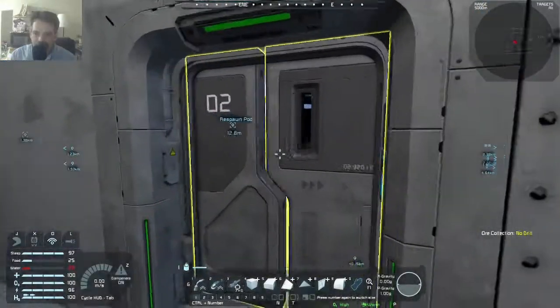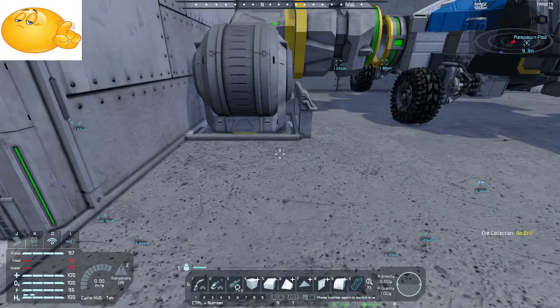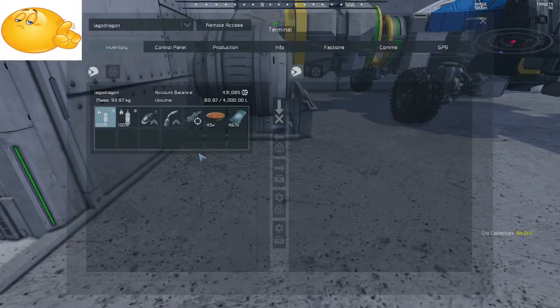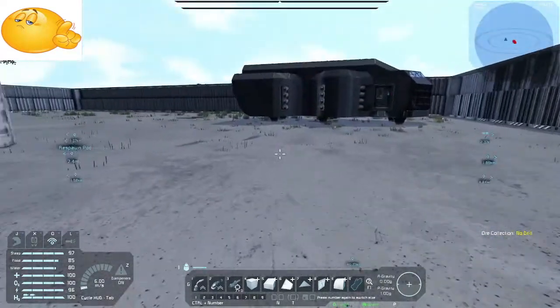Alright. So let's see, how am I looking for food and water? I'm actually looking pretty bad, so let's eat some soup here. Really the only food you're ever going to need.